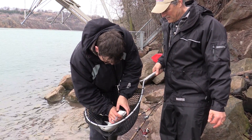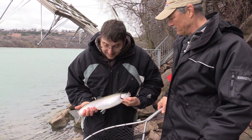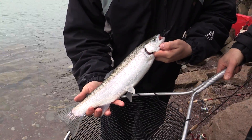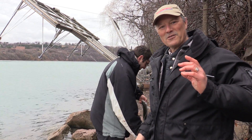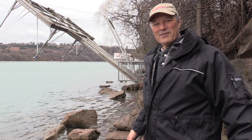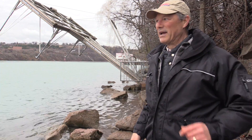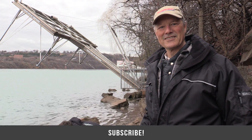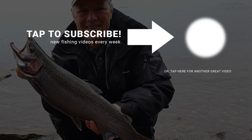So two rainbows and a steelhead — you got to love that. I'm going to keep this one. That's a nice little keeper. Beautiful fish. See how it's all silver and it's got the dots on the tail? The other ones were two nice rainbows and that's a nice silver torpedo — a nice steelhead. That's what getting up early, folks, is all about right there. Rain or shine, it doesn't matter. Gorgeous morning, end of February, bonus weather. If you get an opportunity, folks, get on out there, find yourself a shoreline, grab a Thundermist T-turn, put on a row bag, do some bottom bouncing, and have some fun. Thanks ever so much for tuning in to today's episode of Thundermist Fishing Tips. Until next time — good luck and good fishing.